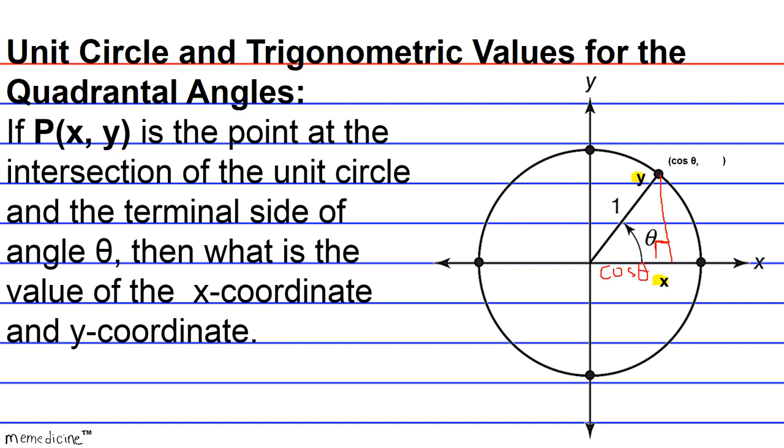And, the side opposite the angle can be deemed as the sine. Well, actually, not directly. The cosine of theta is going to be equivalent to x over r. But, in our instance, r has a value of 1, so it's implicit. We don't have to write it out. Hence, we get the cosine of theta for the x-coordinate. And, we can also go back to trigonometry and know that the side opposite the angle of theta is going to be deemed the sine of theta.